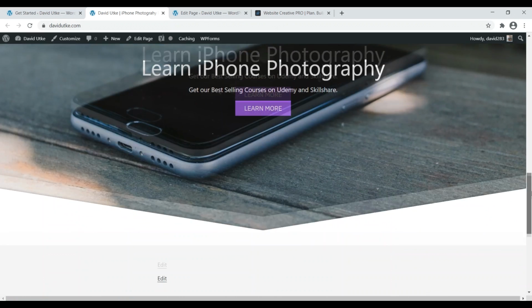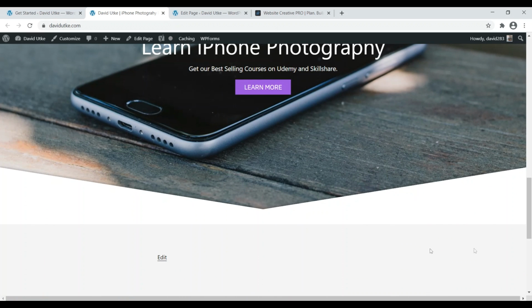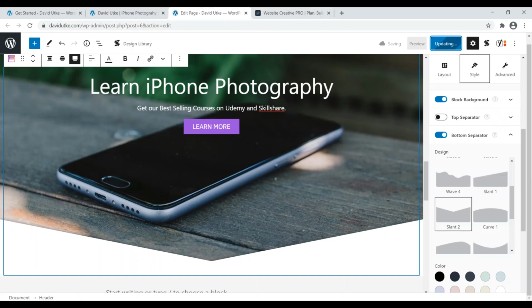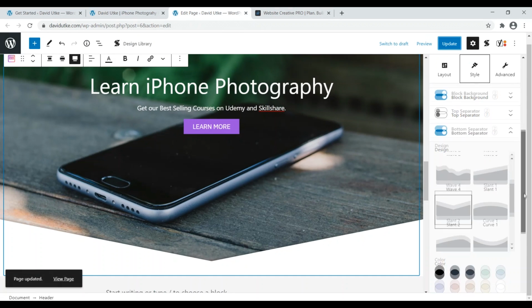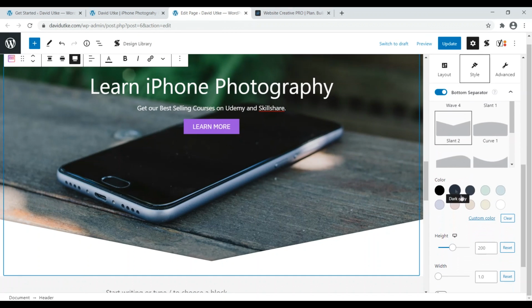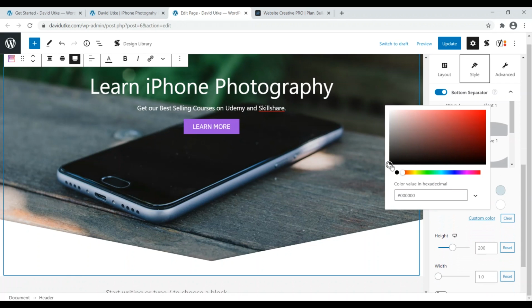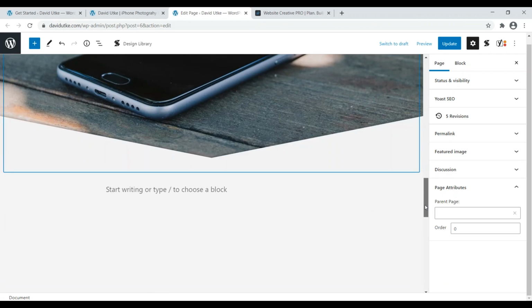Okay, so that looks good, but the only issue is this is white and this is gray. Let's make sure it matches. And to do that is, again, easy. So you come down here to color, and you have to go to custom color, okay? And so right there, we don't want it black. We just want to eyeball it and just kind of blend it into the site as best you can. Let's see that. Yeah, that looks great.